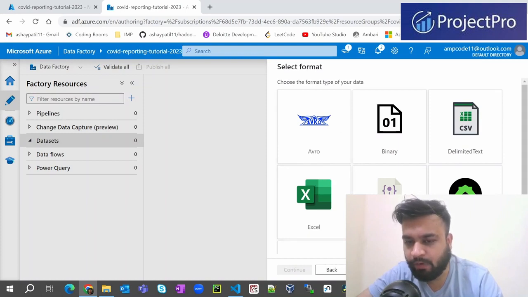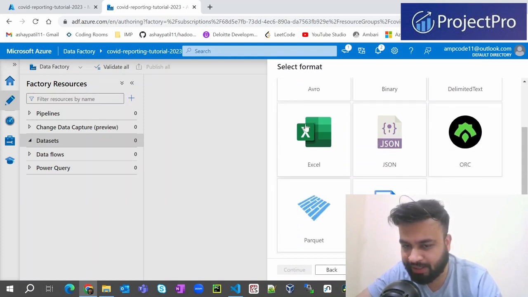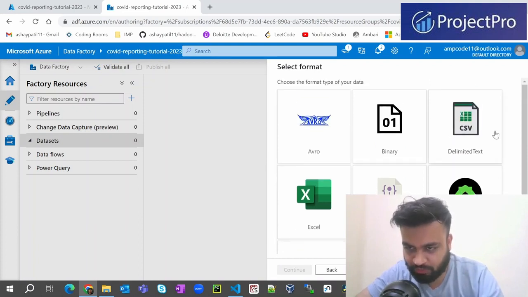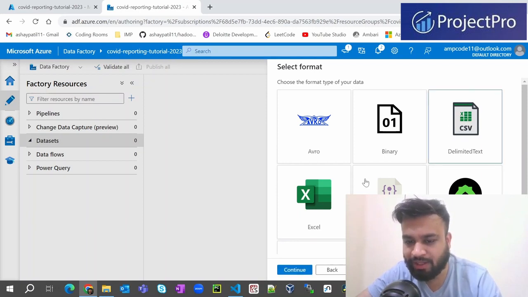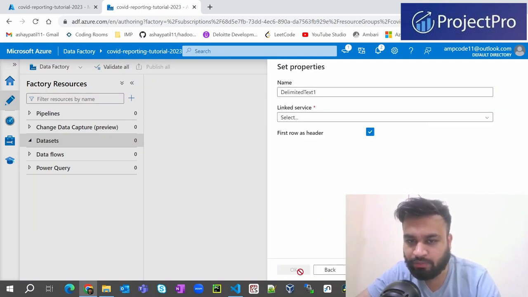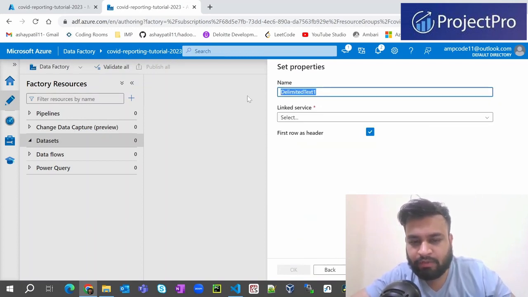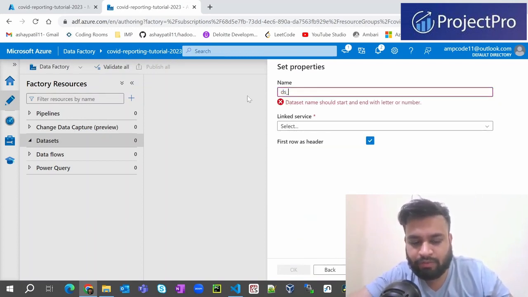There are different supported formats like Avro, binary, delimited text, Parquet, XML and so on. Our file is a tab separated file, which is a TSV format. So we are going to select delimited text here and click on continue. Here you need to set the properties like the name of our dataset. We will give it ts underscore population by age.